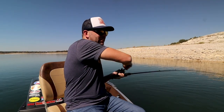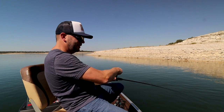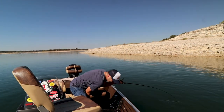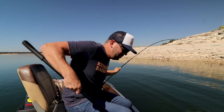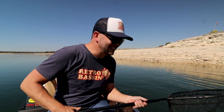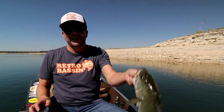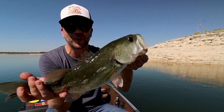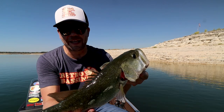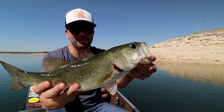Got one — is that a big one? That's something big! Ho-ho-ho, it's a nice fish, let's get him in here. I might net him, he looks barely hooked. There we go! Nice little fish on the Wiggle-O, and yeah, that bait just popped out. Well, there we go — a pretty largemouth bass on the Cotton Cordell Wiggle-O. He must have been lying on the bottom because I was definitely bottom-bouncing with that bait, and he just cracked it. He was barely, barely hooked. Pretty fish, at least on that side — he looks like he's got a little bit of a jacked-up lip on the other. But all in all, a gorgeous Lake Travis bass.